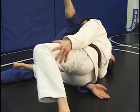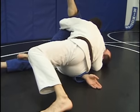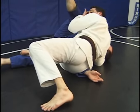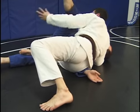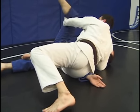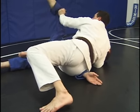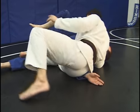Look at my good base like I did on the takedowns. Notice how I'm still controlling his leg. Now obviously, it depends on the flexibility of the individual, but I'm probably going to let go of the neck right now, so I can hold here. Because I don't want him doing anything with this leg. Push it away. So I have a very good base.